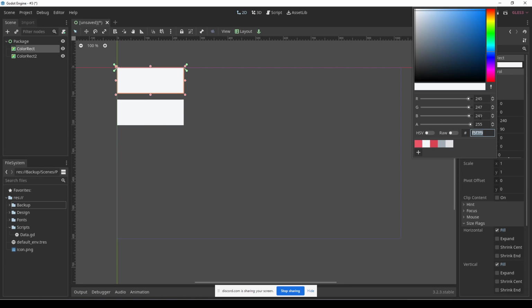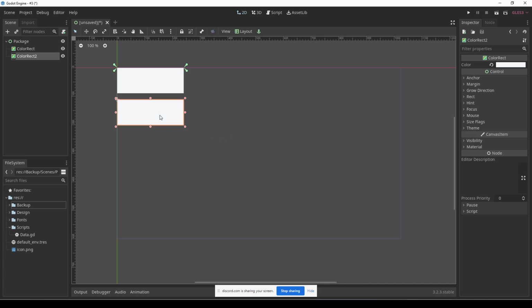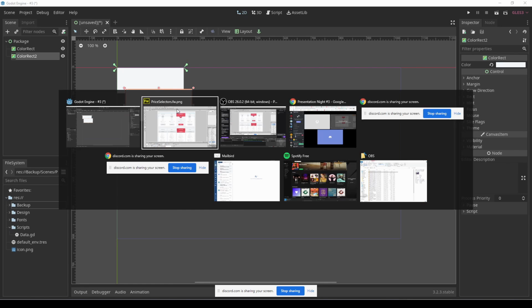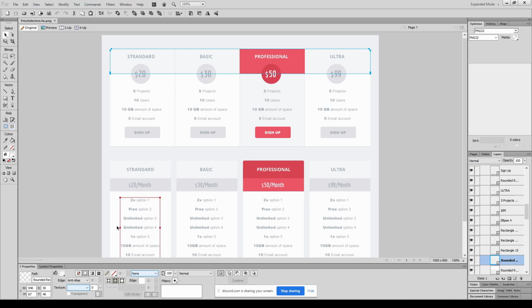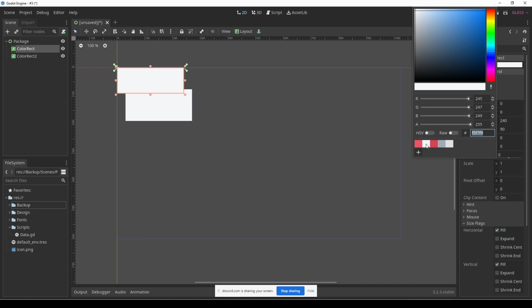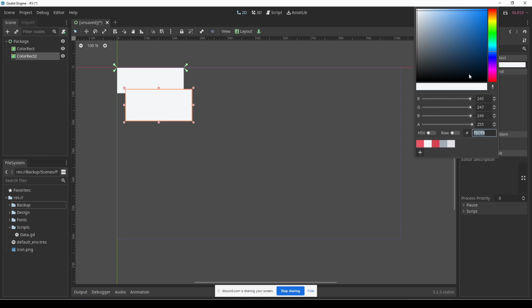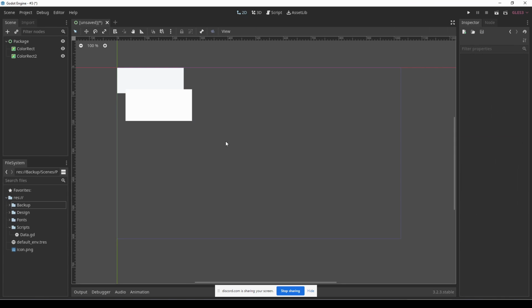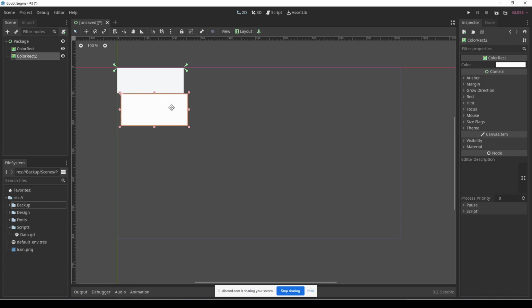I don't actually know if there's much difference. It's close enough. Maybe once we put them next to each other, there will be some kind of variation. Although I want to double check whether this color is actually F5. Yes. F5, F7, F9, yes. And this one, actually, yeah, this one doesn't look white. Okay, now we see the difference.